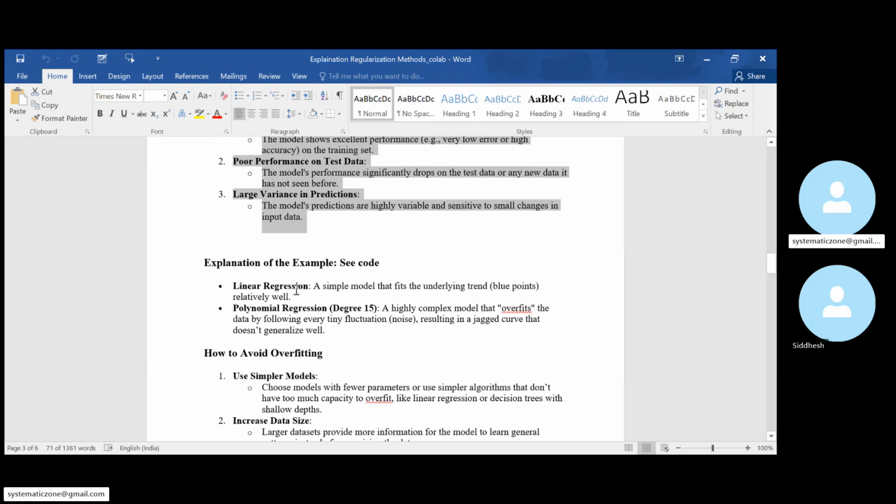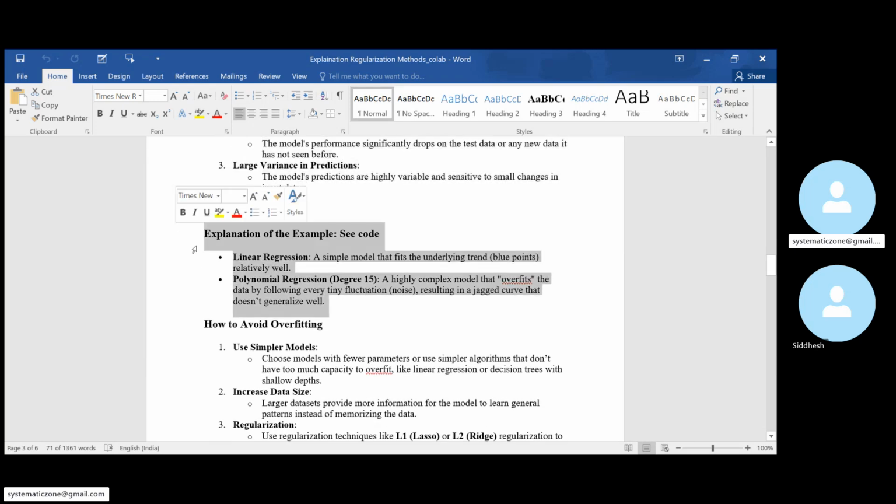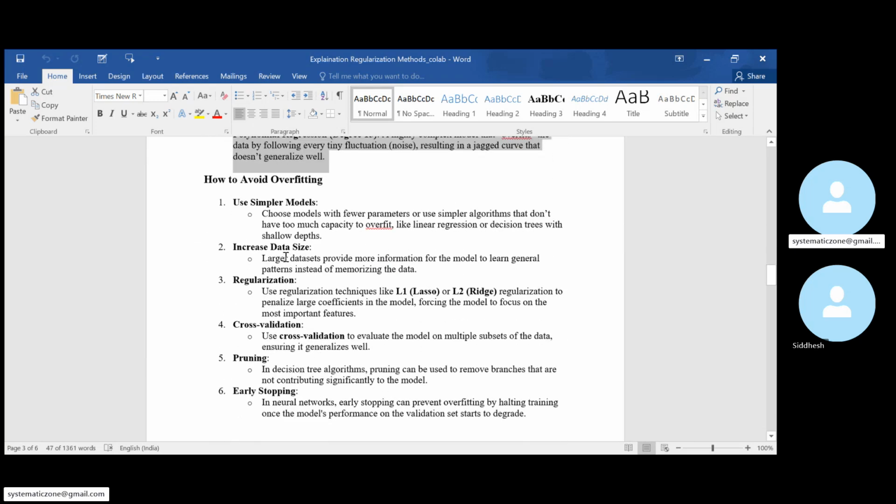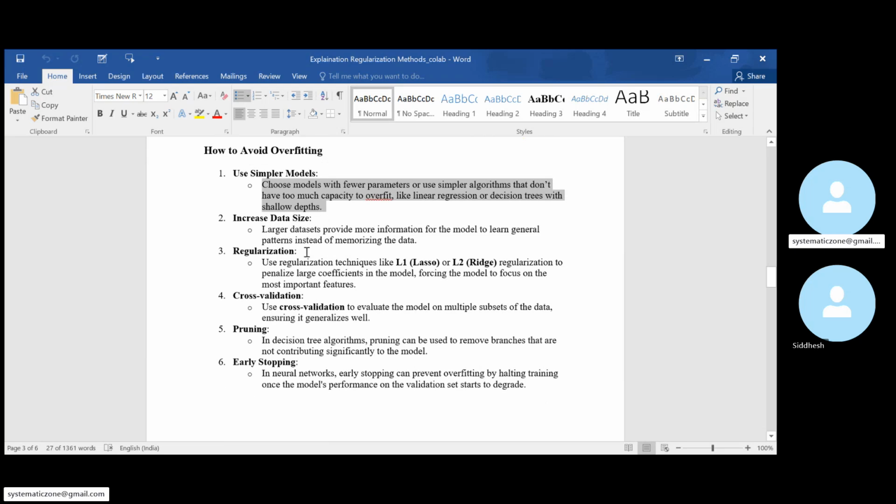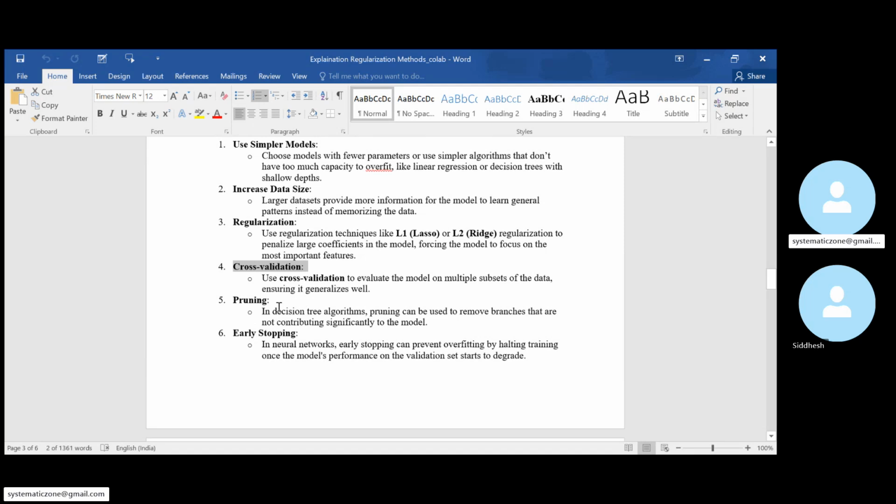So this we already covered and explained in the code. Now, how can we avoid overfitting? Use simple models: choose a model with fewer parameters, or use simpler algorithms that do not have too much capacity to overfit, like linear regression or a decision tree with shallow depth. Increase data size, use regularization, use cross validation.